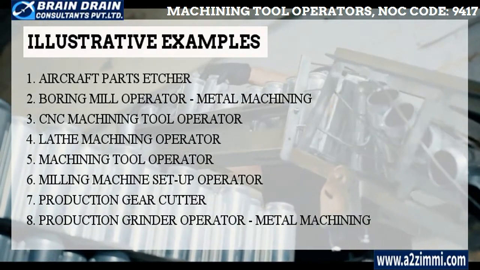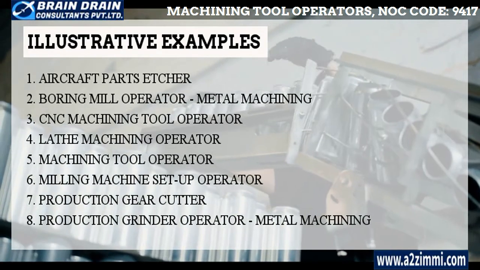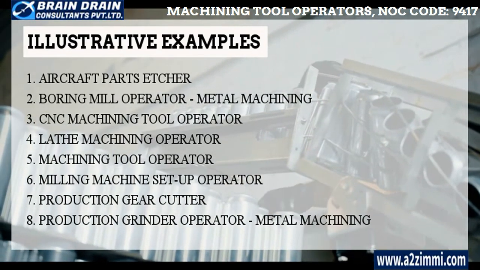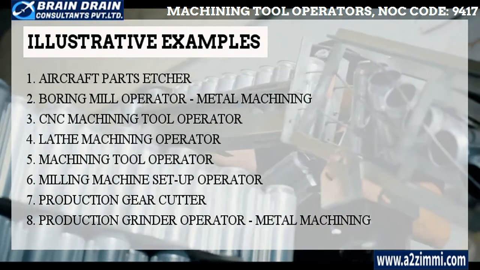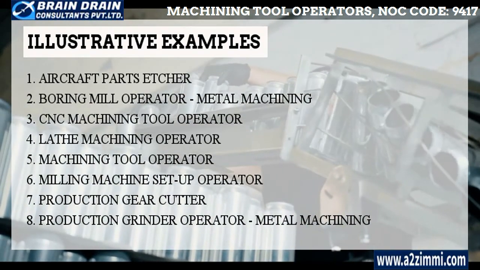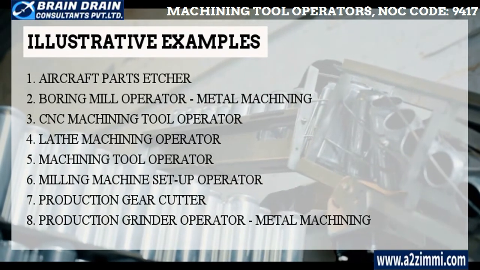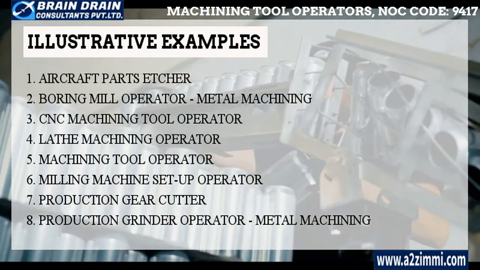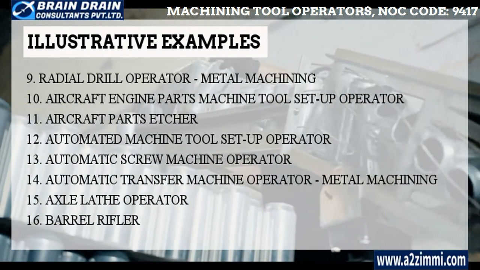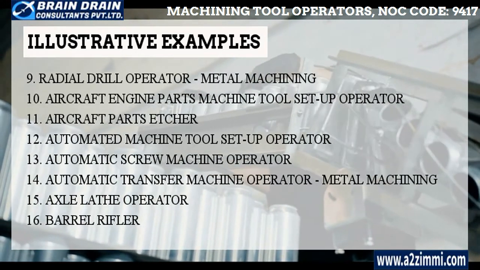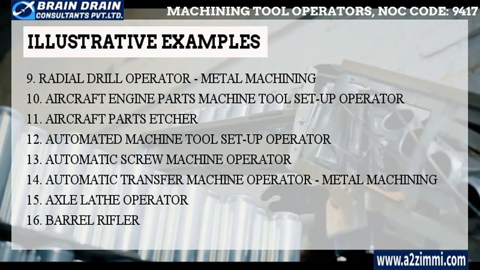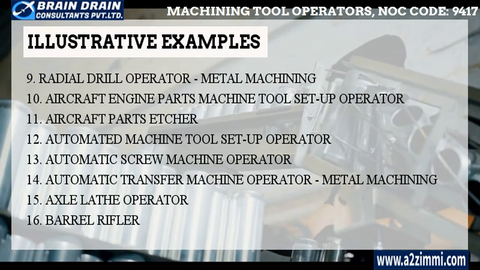Illustrative titles for the profile of machining tool operators are as follows. Aircraft parts etcher. Boring mill operator, metal machining. CNC machining tool operator. Lathe machining operator. The list is quite large, so if you want to read all the alternative profile titles, then you can pause this video and have a proper glimpse.